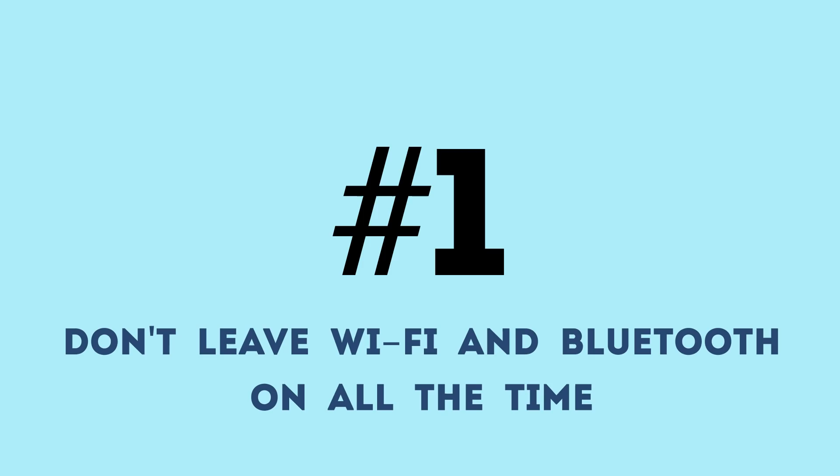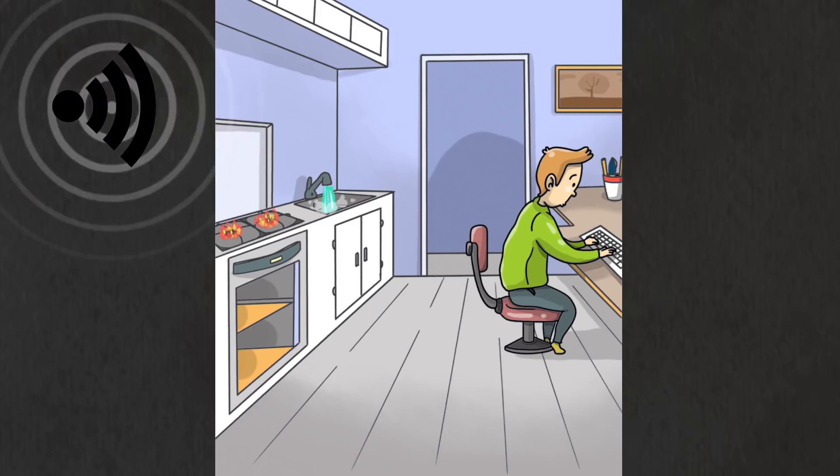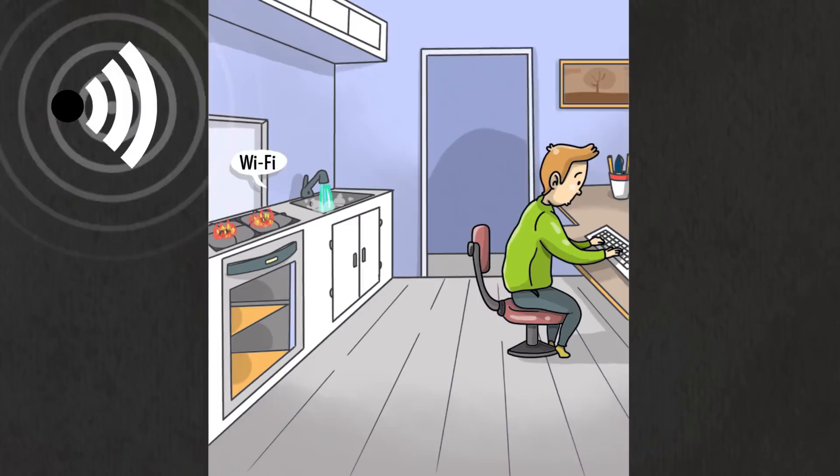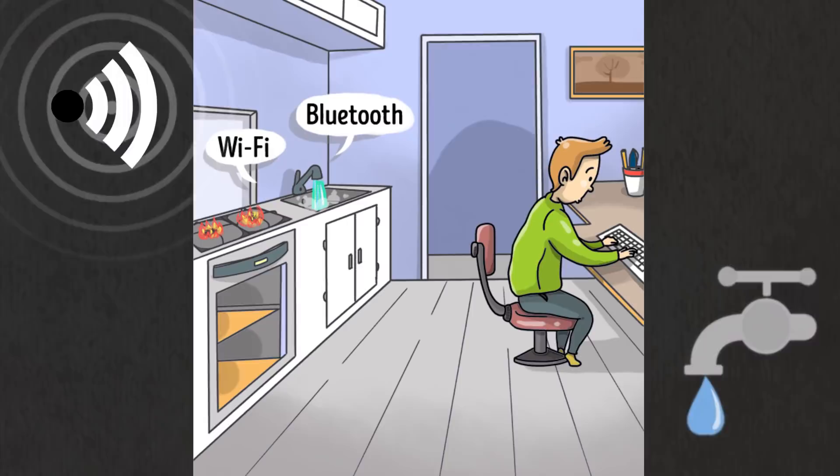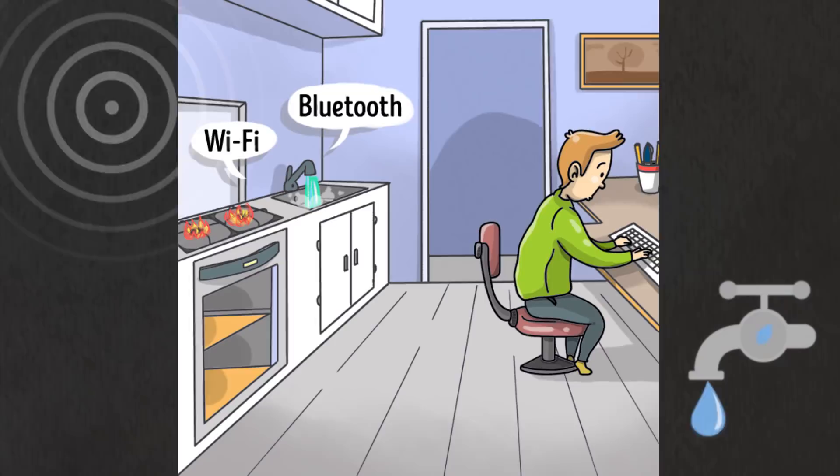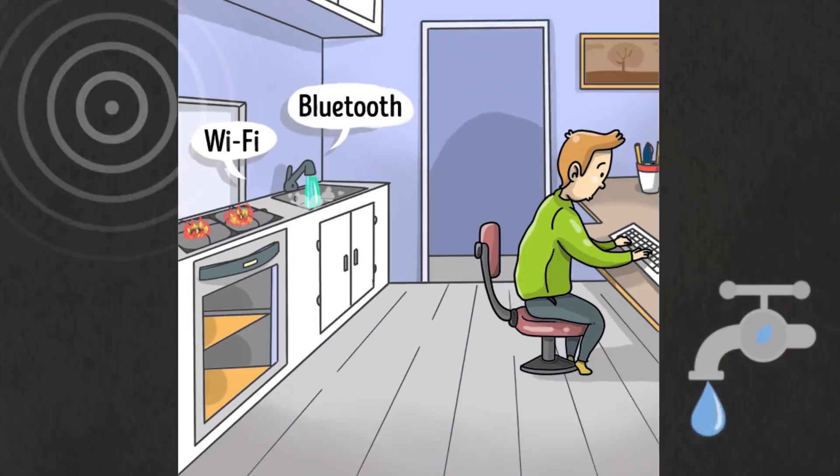Number 1: Don't leave Wi-Fi and Bluetooth on all the time. This is probably the most common mistake for pretty much every phone user out there. If you're one of those people who always do so, you should know that when Wi-Fi and Bluetooth are enabled and not in use, the battery energy is wasted. It's like you turned a tap on but didn't wash the dishes, or you washed them but didn't stop the water. Remember that your device always has something to send to the servers or download from them. To save the battery energy and to extend the life of your phone, turn off these features when you're not using them.